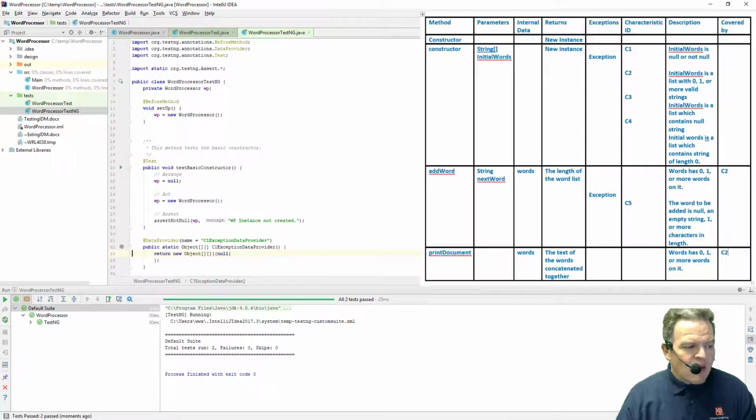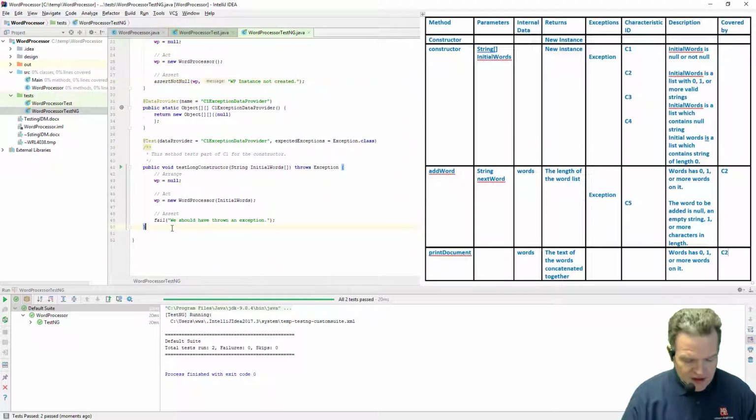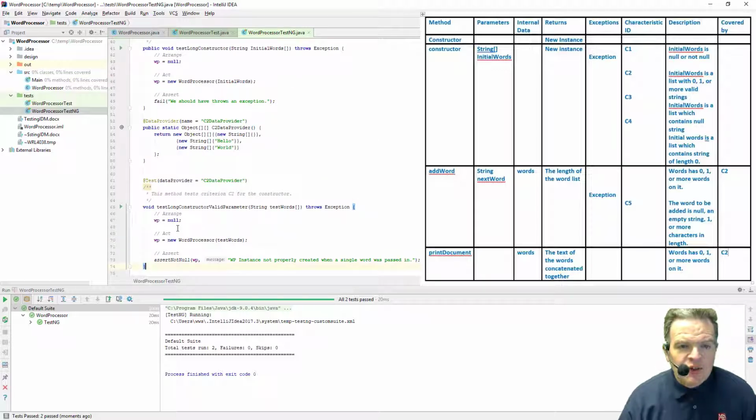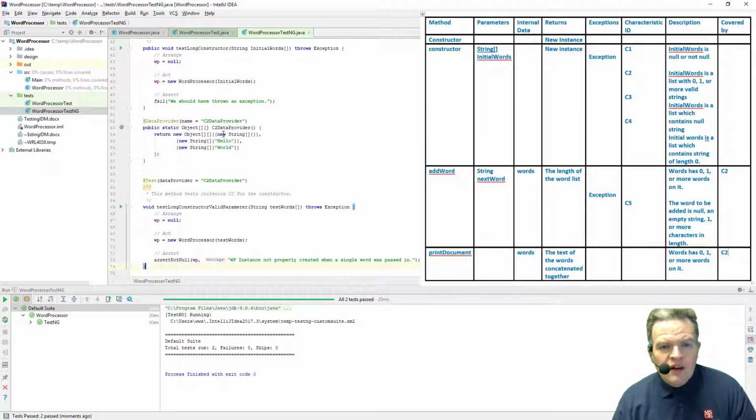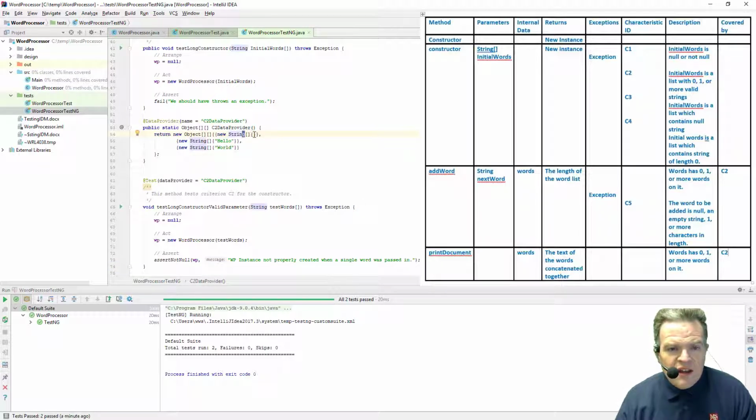Now next up, I want to take a look at these C2 scenarios. In C2, what I'm going to have are instances of valid strings that I could pass into this constructor that would create valid items. So here we have the C2 data provider, a new string that is empty. That's going to be a valid string for constructing things.